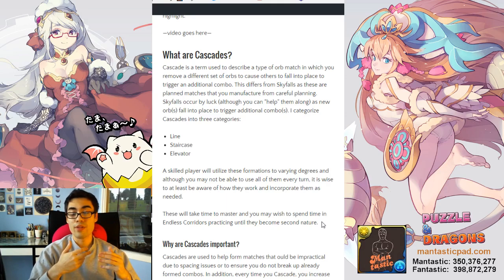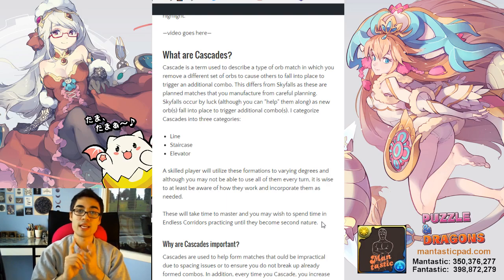Now, I roughly categorize cascades into three categories. There's the line, the staircase, and the elevator. And I'll go into all three of those in much greater detail further down in this guide.